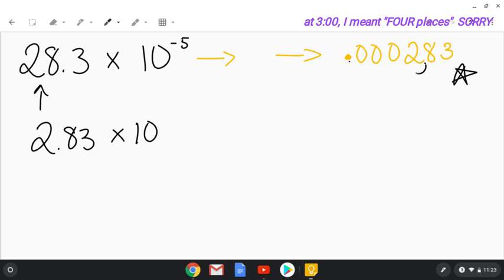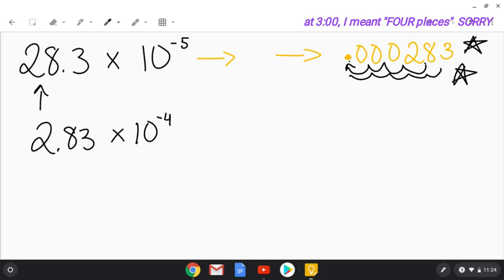So if it was here, let me think to myself, 1, 2, 3, 4. So it actually only shifted 4 places, making it a smaller number. So you're thinking it's a -4. Either way, the first example I showed you a longer way. This way went a little bit faster, but I always write out the standard form version of the number so that I know what my goal number is. It also helps me check my spaces and know that I've correctly shifted my power up or down, depending.